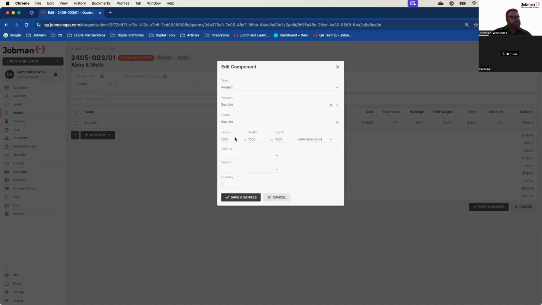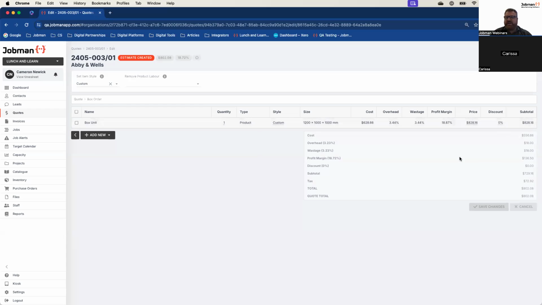The other thing I can do is I can change the parametrics live, and it will start to modify these things. And you can see there, it's almost doubled the price of the box because I've gone from $22 a square meter to about $180 a square meter. And bang, just like that, in a matter of seconds, I can take products and I can customize them. And with just 60, 70 or 100 products in my system, I can very easily manipulate quoting to cover billions of variations, which is amazing.